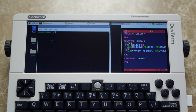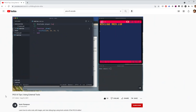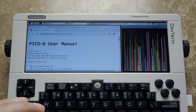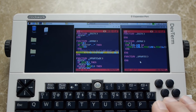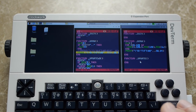And that's cool. So you can have a Pico 8 window and a terminal, or a Pico 8 window and VS Code. Shout out to a friend and supporter of the show, Kevin Thompson, for a super useful tutorial on how to use Pico 8 with an external code editor. I personally found myself just using Pico 8 and having a browser window open for things like the manual or, you know, just a terminal window. It was also sometimes nice to open two Pico 8 windows to copy code between cards. This is where the DevTerm really shines as a productivity-focused portable computer.